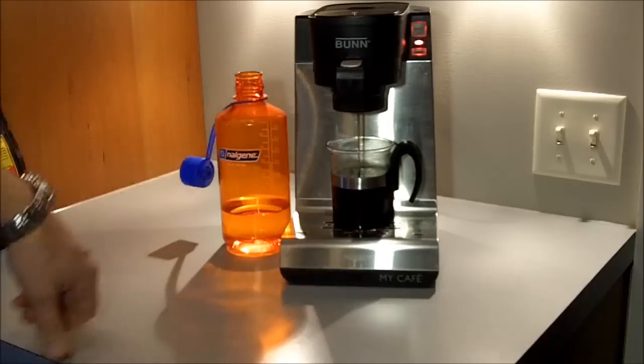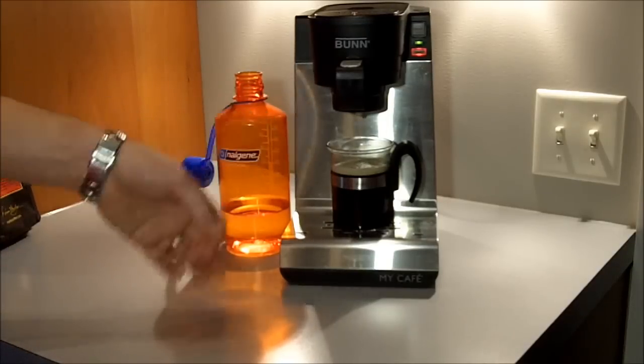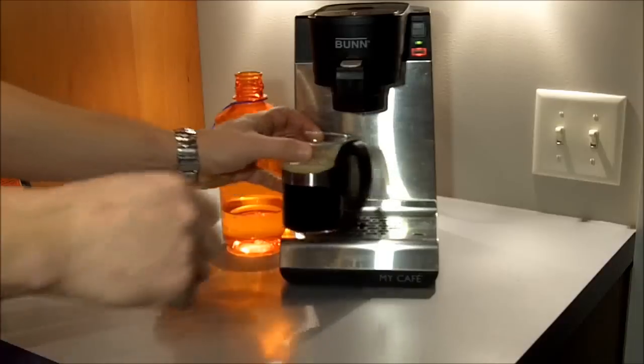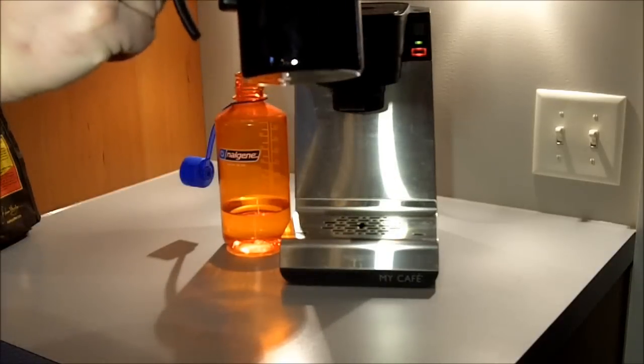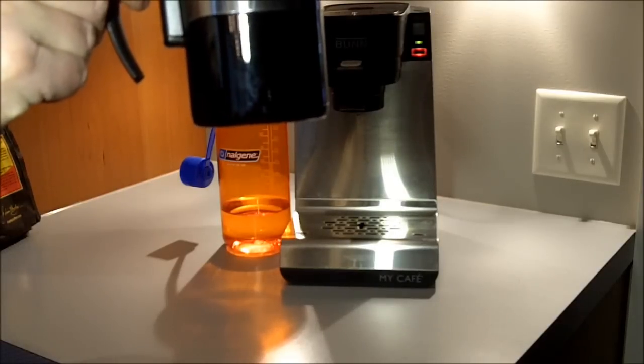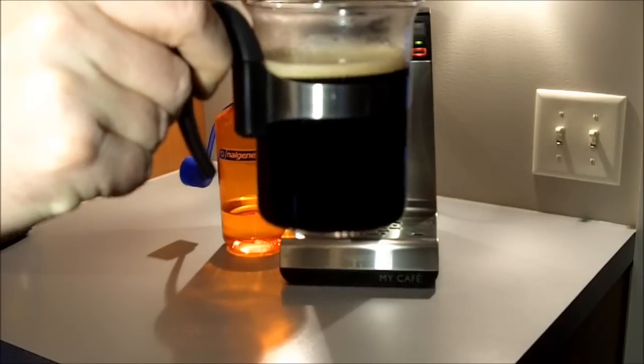You'll see at the end here the air pump comes on, forcing air through the coffee grounds. That's actually giving us a little bit of foam on the top of the coffee. I won't go so far as to call this a crema like you'd get on an espresso, but the pressure and the pulse brew really give you a nice cup of coffee. Holding it up in the light, you can see the deep dark color — this is not a light amber reddish tint you can see straight through. You've got a really full-bodied cup of coffee.